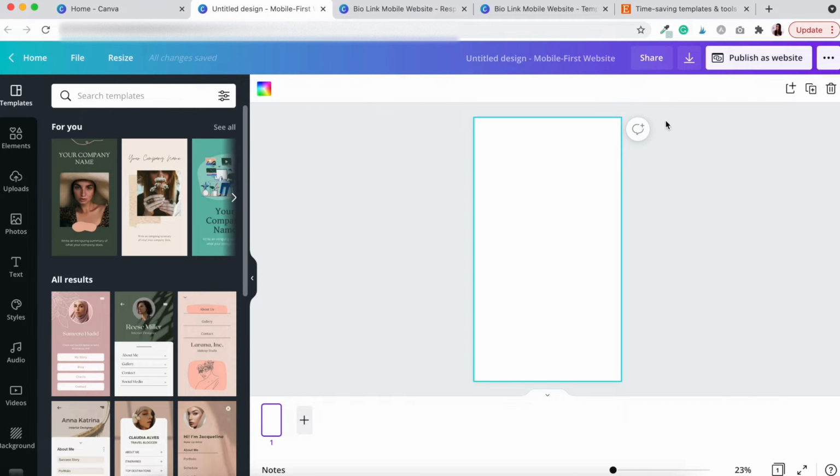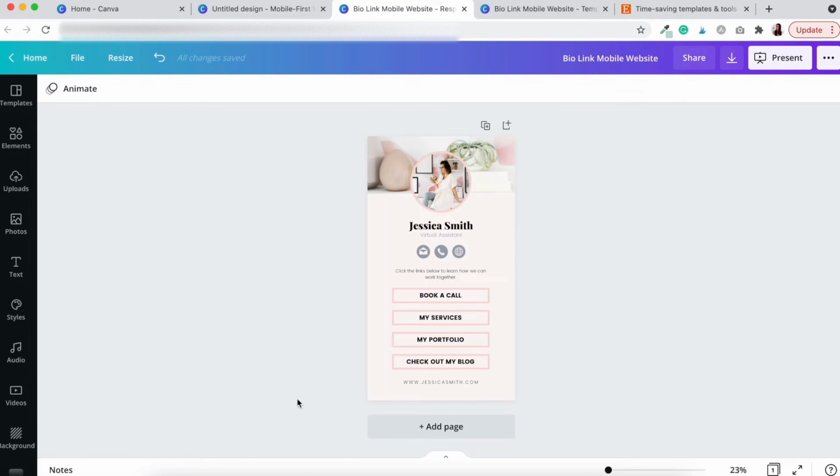Now I'm just going to go ahead and grab the BioLink mobile website that I have already created, so we can get an idea of what we would like to create by the end of this tutorial. So here is the example that I am creating. You can see that I've pulled those colors from the Jessica collection that I have already created in my Etsy shop, and some of the elements that I have used within some of the products that I have already created as well. That way it's creating a consistent theme and a consistent collection within my product suite.